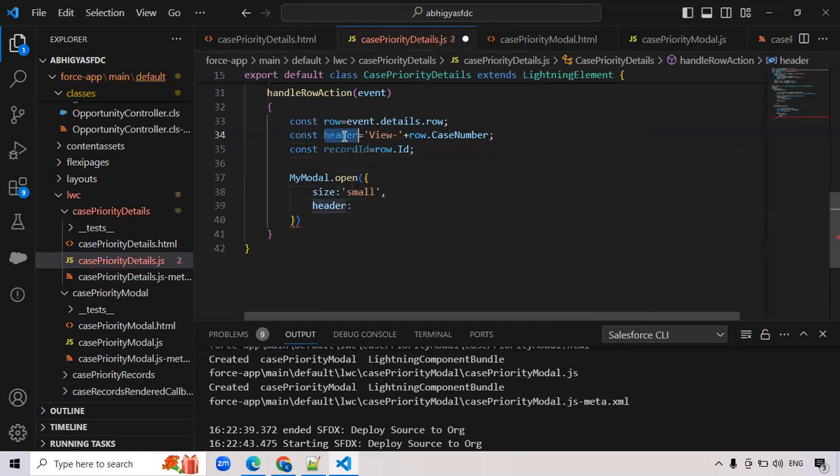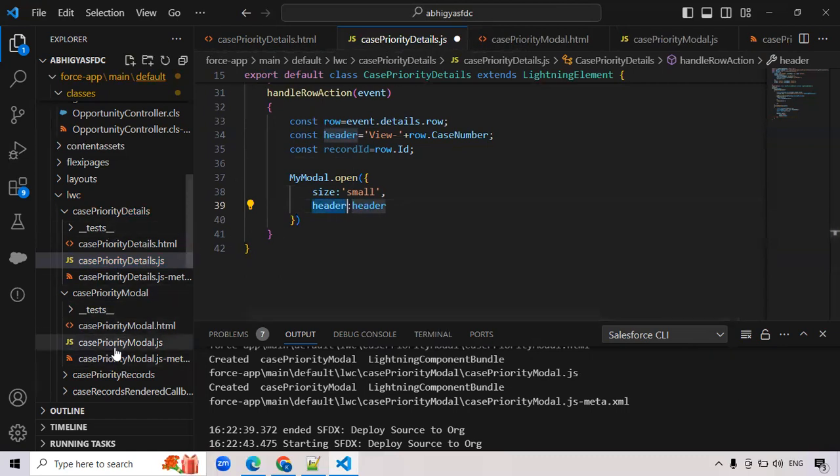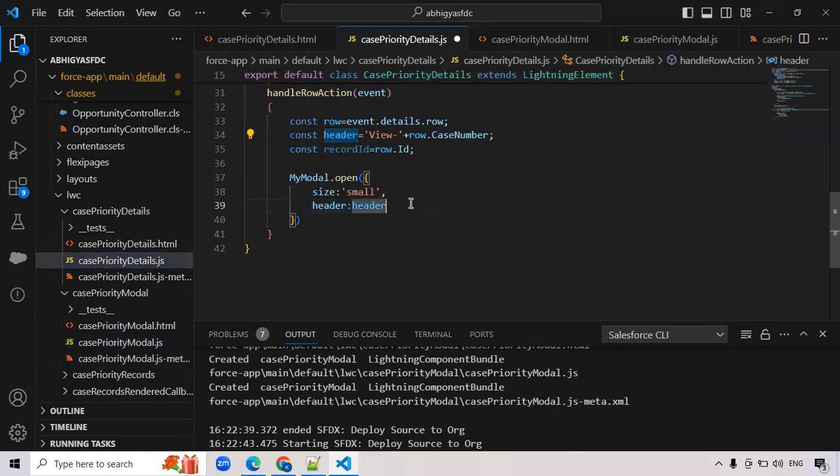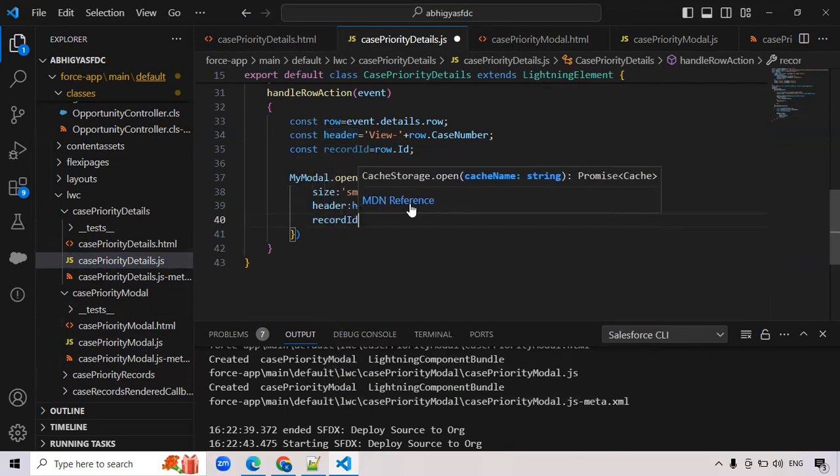equals to, now here we have defined this is the header. This header is our pop-up model header. Here we have declared it. Now here, what we have taken is the header, and here record ID equals to record ID.